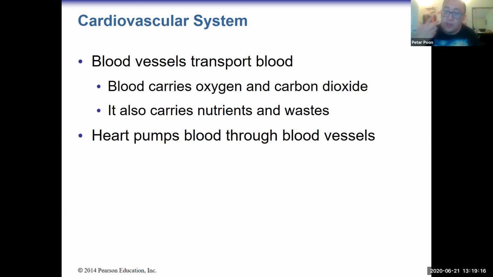It also transports nutrients and waste. Again, the wastes need to be constantly filtered out of the cells and into the blood, where it's filtered out by the kidneys or the lungs, so you can get rid of that. In fact, blocking off a blood vessel causes cells to die; this is called ischemia. Ischemia is much worse than hypoxia, just losing oxygen, and the reason is that the more important thing for the blood to do is to get rid of the waste.